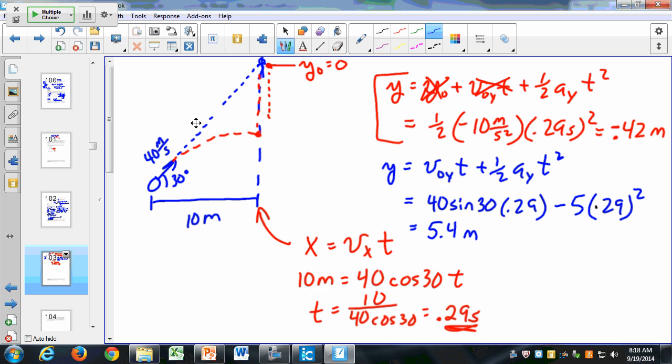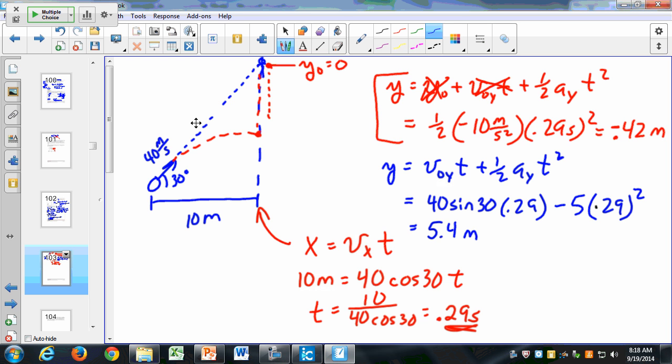All right. Why do those numbers not match up? I have different coordinate systems for each. What's the problem here? I get 5.4 for the projectile, and I get negative 0.42 for the guy. What's the problem? Different starting points, right. So for the balloon, I'm calling this y equals 0. So for this, I'm calling this y equals 0. So I need to find out what is this distance, and then I can determine actually where they are relative to one another.